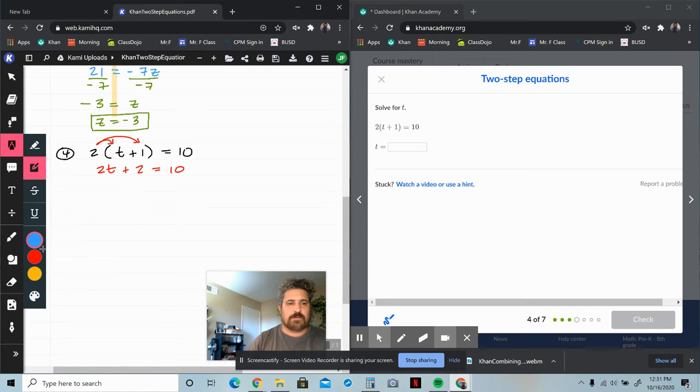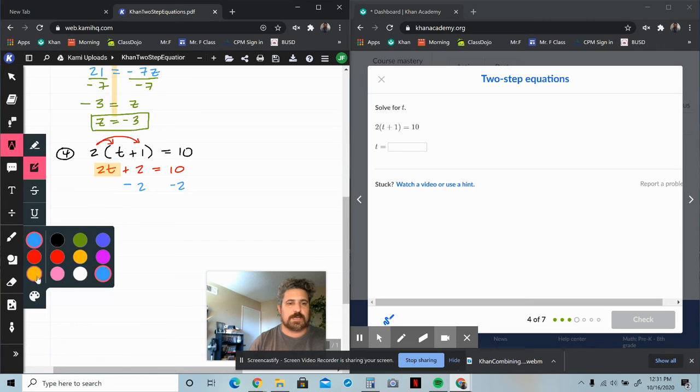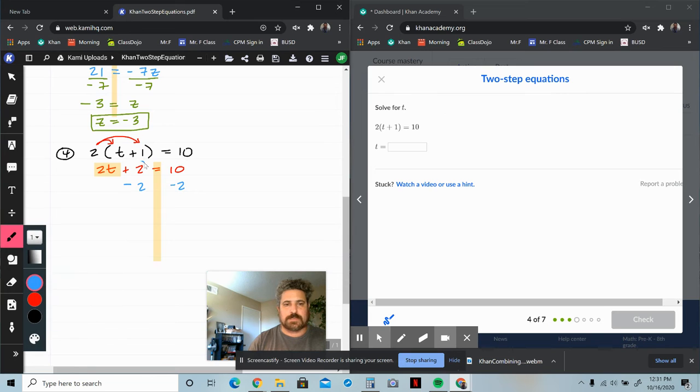And then I would get my variable term by itself. I want to undo plus 2, so I'd minus 2 to both sides because I want to get rid of that plus 2. So as long as you do it to one side and the other exactly the same way, you're maintaining the solution of the equation being the same. So you have an equivalent equation. So anyways, as you go through and do that, you're going to see that this becomes a 0 pair. Let me change to the pen. This becomes a 0 pair. And you're left with 2t now is equal to 8.